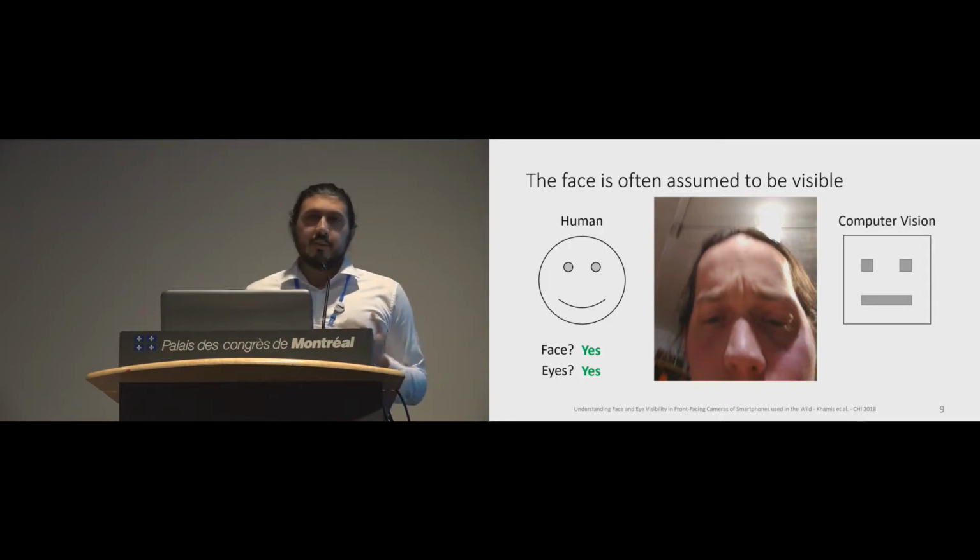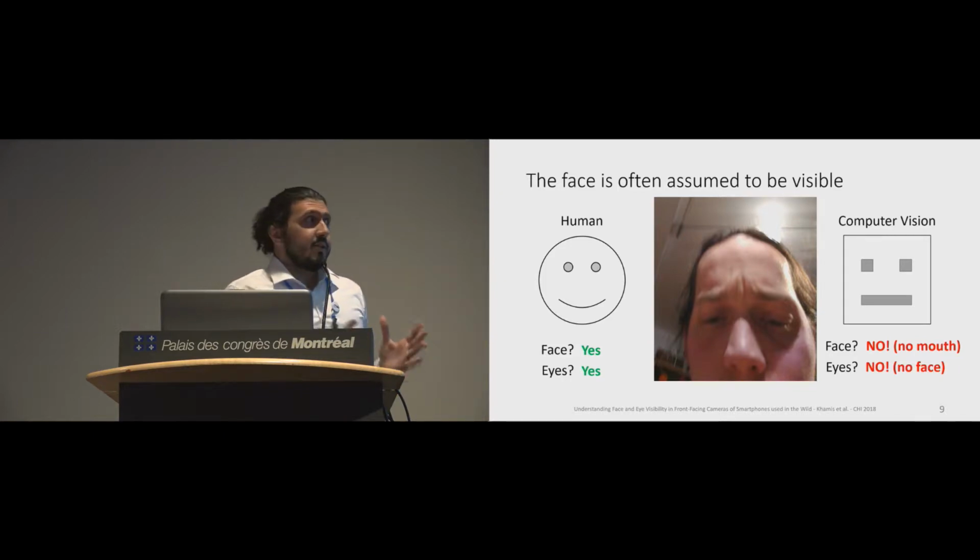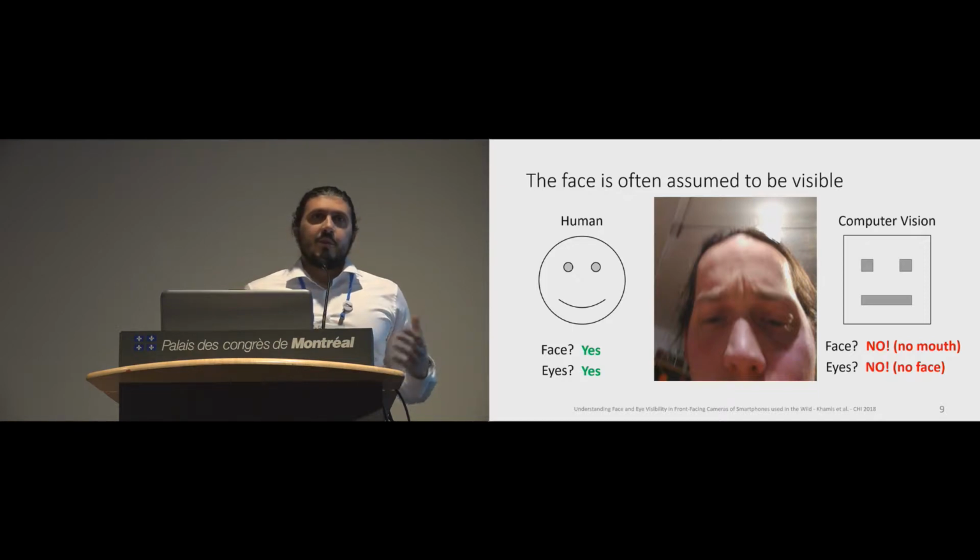What's the problem here? Many of the computer vision algorithms out there will tell you no, there is no face because there's no mouth, and no, there are no eyes because there's no face. And actually, there are algorithms that work in such scenarios, and they can detect eyes and do eye tracking, for example, in such an image. However, recently there has been more emphasis on other methods that rely on the presence of a full face in the camera view. This makes perfect sense for a desktop scenario or public displays. However, when it comes to mobile devices, the dynamics of mobile use makes things a bit different. You don't always have a full face visible, you don't always have the eyes visible.